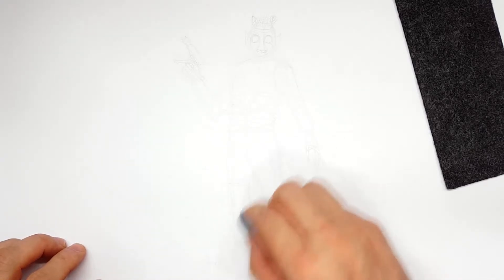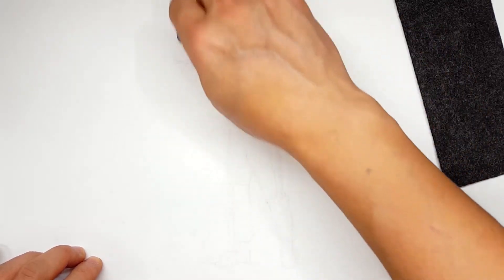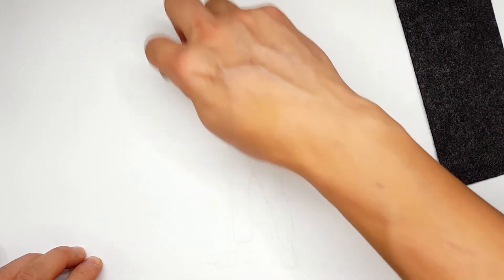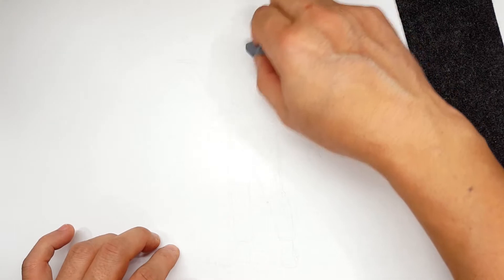The first few lines I put down, I always try to just get the placement. That's really what I'm going for — grab the pose, get the placement, get the thickness, make sure it looks fleshed out, so to speak. Then as I get more confident, I start pressing harder. When I erase like this, I'm erasing the sketch lines, not the confidence lines. And that's how you live your life — get rid of your sketchiness, keep your confidence.